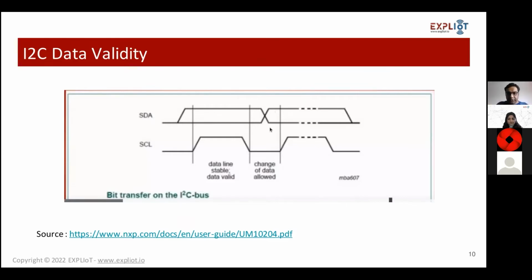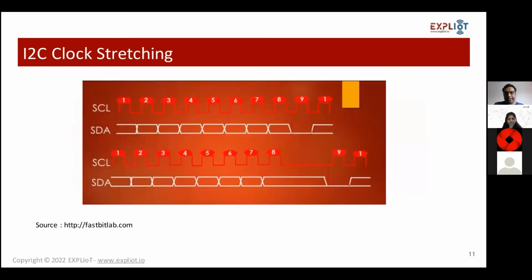Likewise, it happens for each and every clock pulse when you are sending the bits. So let us say this is a 1 bit where I am sending, let's say, low. The data is 0 when the clock is high. In the next pulse, I'll send the next bit of data. It's, let's say, a 1 over there. So it's a reverse kind of data change. This way, I2C basically validates the data.